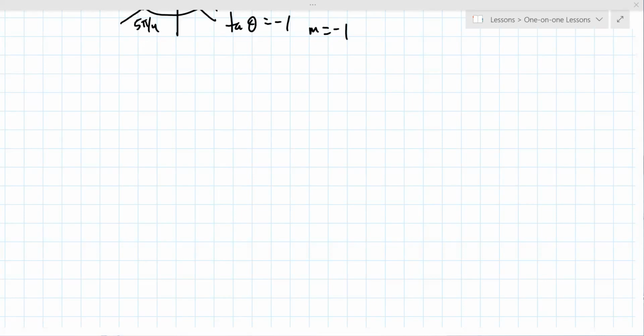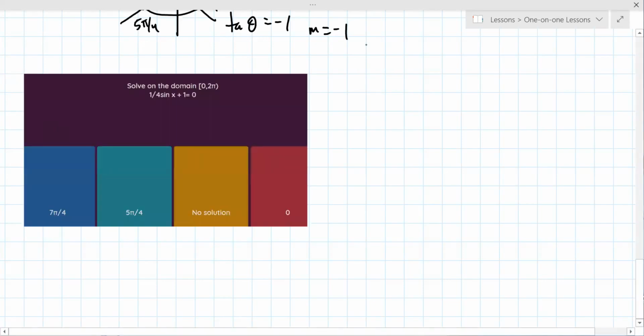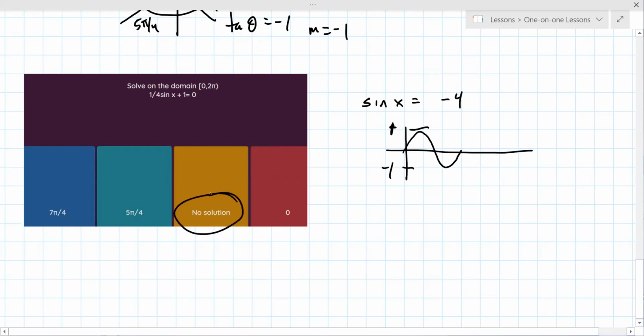All right, so this one's more straightforward. This would be an earlier one that you would get before some of these other ones. I call it a direct solve. You just solve for sine x in this equation. Sine x equals -4. Then you have to remember that sine is bounded between 1 and -1. So can sine x ever be -4? Never. Undefined.